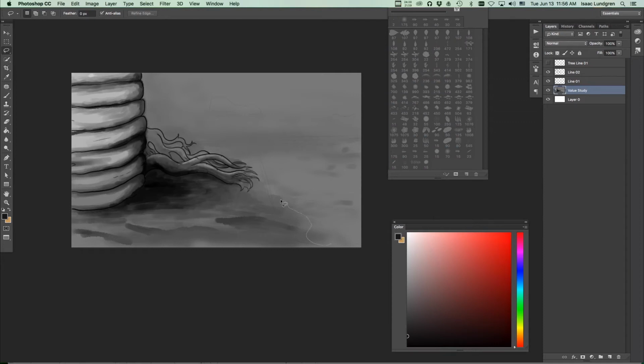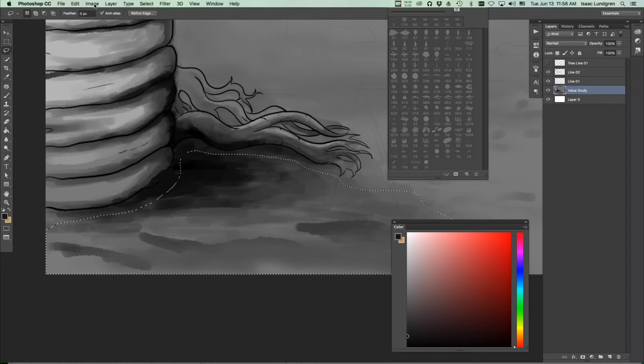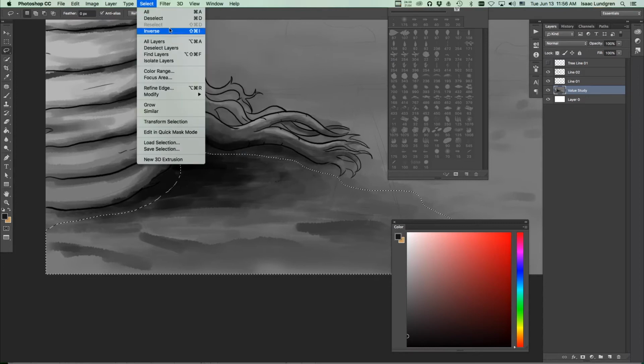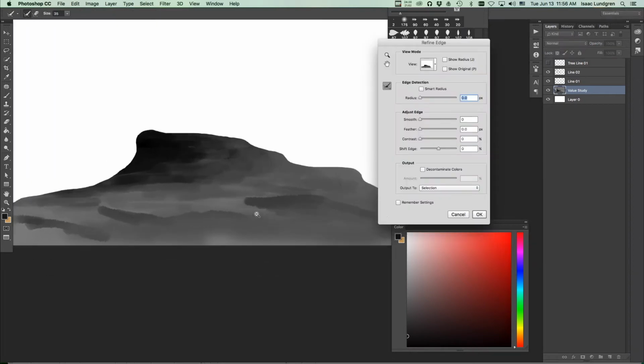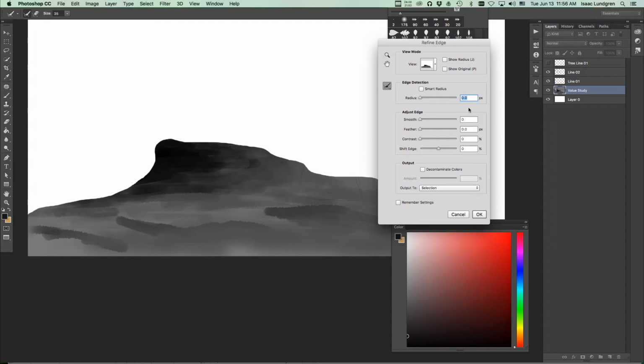All right, so I'm going to take this lasso tool. I'll gently select, not absolutely perfectly, just gently select my shoreline about like this. I'm going to come to Select, Refine Edge, and I'm going to feather. We're just going to really soften that edge. There are other things you can do here when working with the selection, but you won't need these too much. Really, I was just looking for the feather. I'm going to push OK.